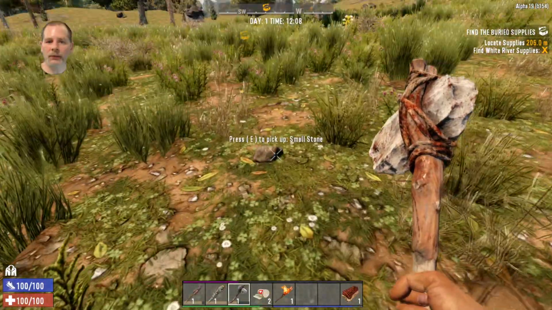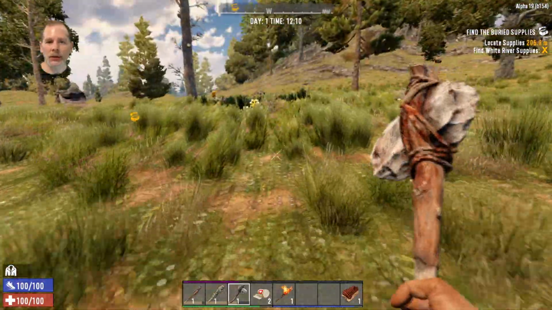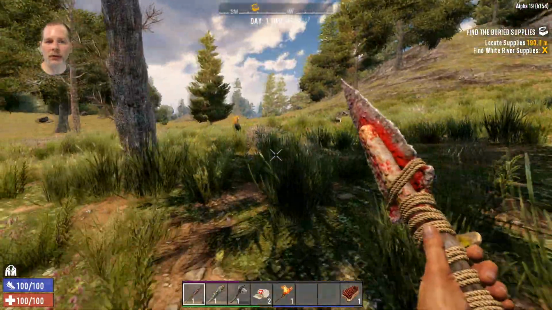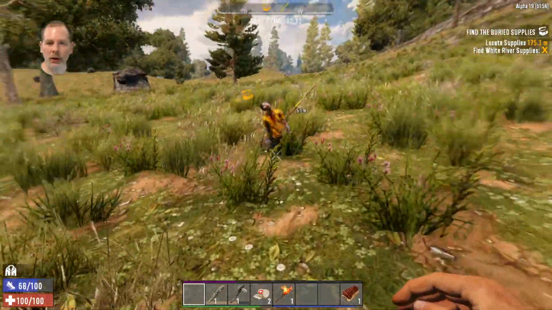All right, and we need to clear out a couple of guys anyway, so let's get this crafting while we're doing this, while we're killing these guys. Right, where's the other one? I thought there were two of them out here. I saw somebody else. There we go.